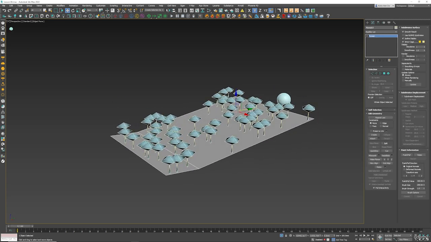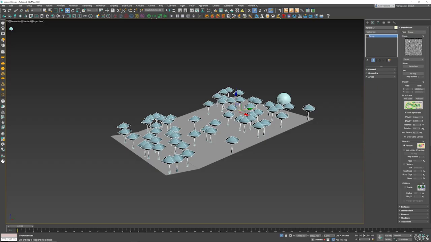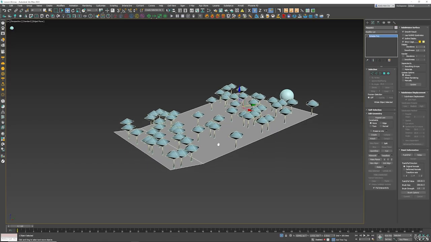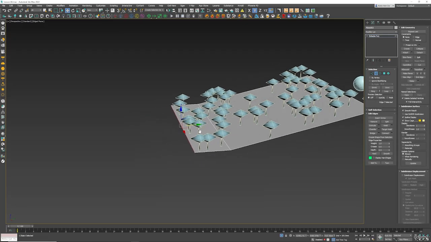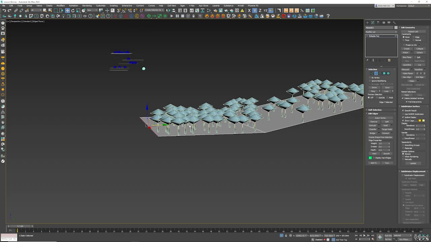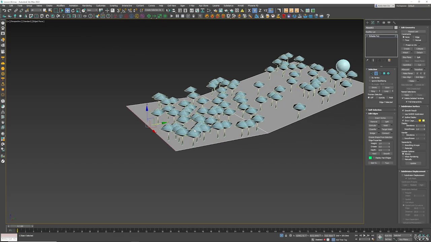Let's make sure that inside this scatter, we go into the surface rollout and make sure that auto is on. So we discussed with auto, no matter what manipulations I do to the scattered surface, it will obviously auto update, which is really awesome. Now we just discussed that in this mode, XY, anything past 90 degrees, it will not scatter on. So imagine it's actually falling off the cliff.